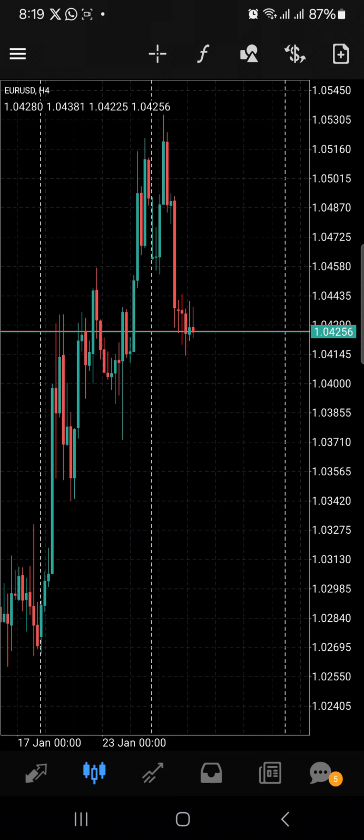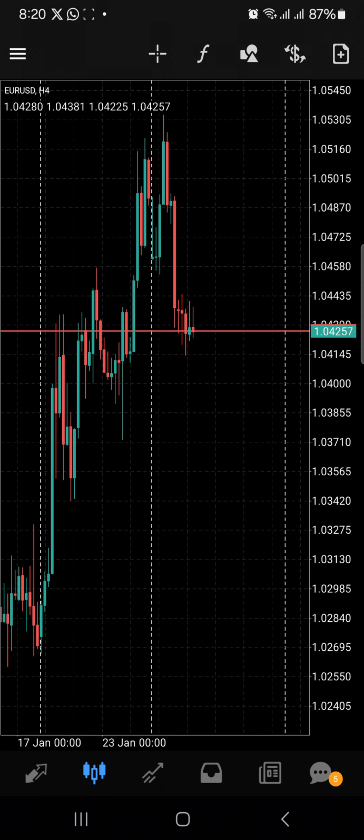Now let's talk about navigating the MetaTrader 4 mobile app. As a mobile version of the full MT4 platform, it's designed to be as intuitive and user-friendly as possible. In terms of charts and technical analysis, one of the most powerful features of MT4 is the charting tools, and on the mobile version you will have access to real-time charts just like the desktop version.